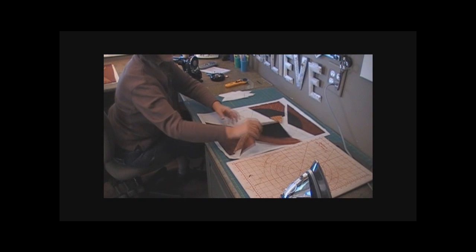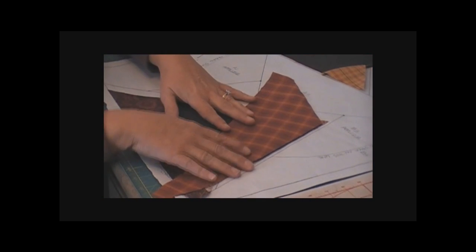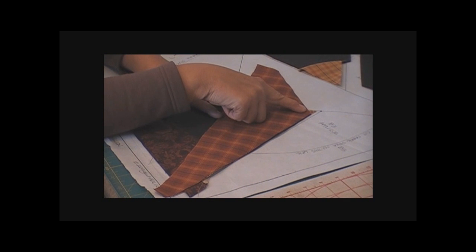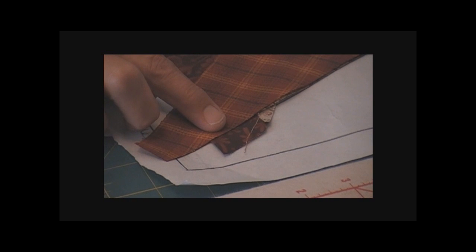Okay, here's section B. Flip it right sides together. Look along your seam line. And now this is a good example. Here's your dot. So this is where we need to pay attention to our 1/4 inch seam. Down here, when you're sewing your 1s to 2s to 3s, this dog ear down here can be ignored.